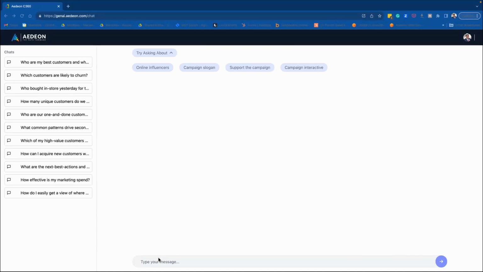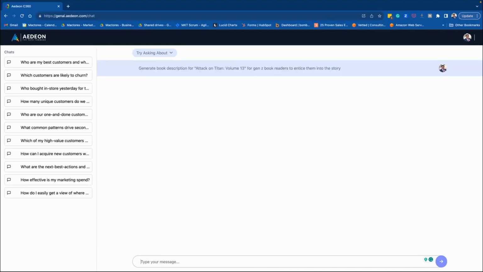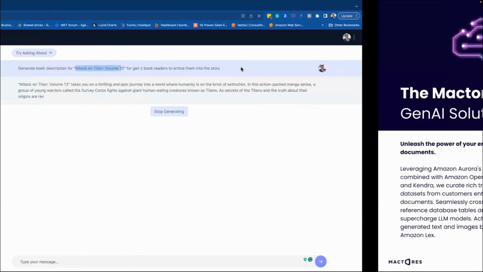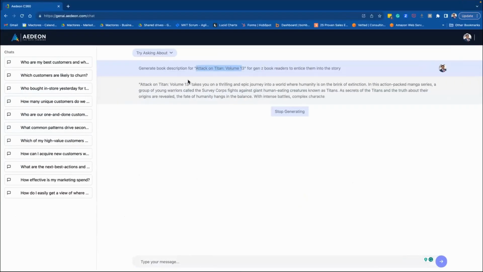I'm just going to use some of the prompts which I have already listed, which makes it easy. This is a bot which has been trained on the bookstore database, and as soon as I provide an input saying generate a book description for a book called Attack on Titan Volume 13, we can see this particular book.